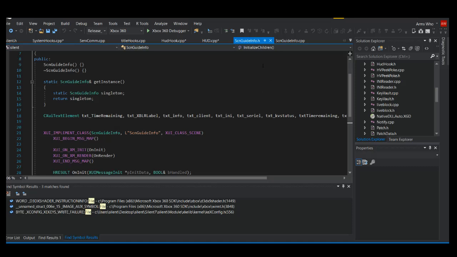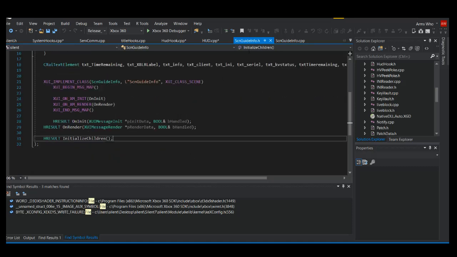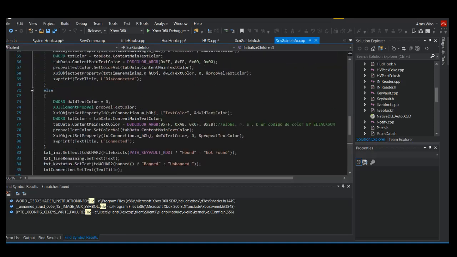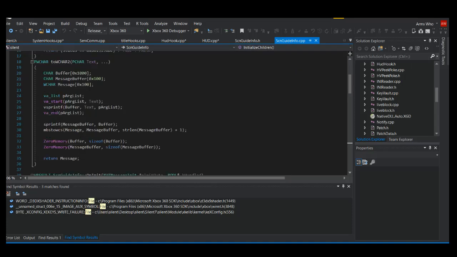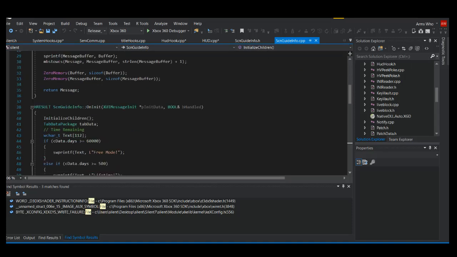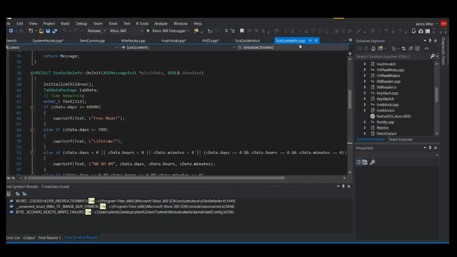See, CPPs will call from a header usually. Headers are really nice to have. Okay, so anyway, this all starts in the CPP guide info right here for the KV status. So we found out how it all hooks up together and how we get here.